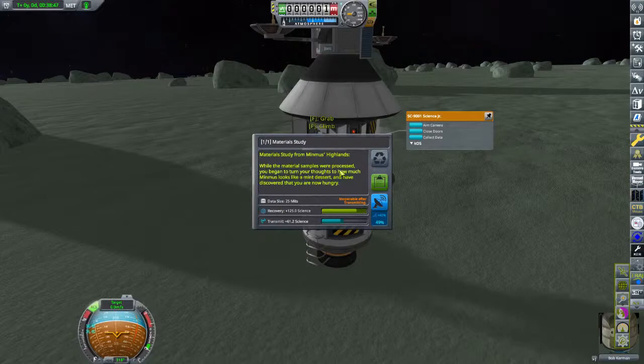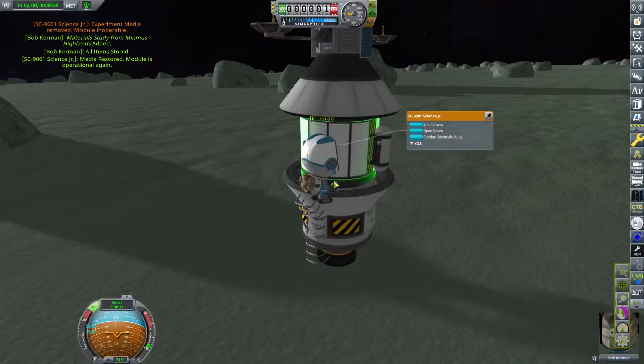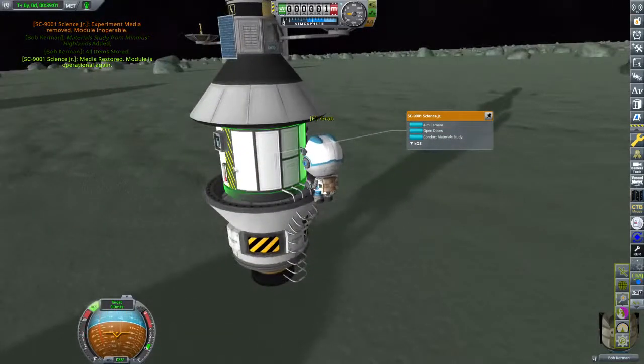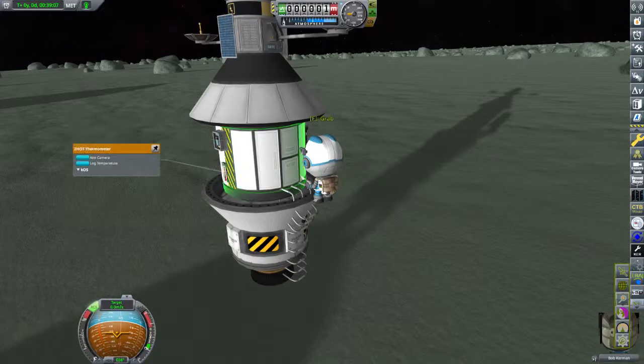While the material samples are processed, you begin to turn your thoughts to how much Minmus looks like a mint dessert. Maybe you've discovered you are now hungry. I mean, yeah, they've sold it to me, I've got to say. Collect it, restore it. This is why we brought Bob Kerbin with us, because he can just make everything better again. We don't need to bring separate science experiments every time. Bob can just make them better.